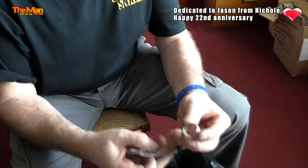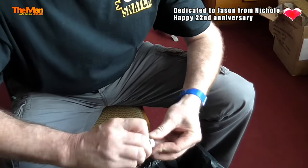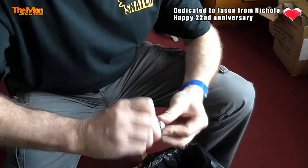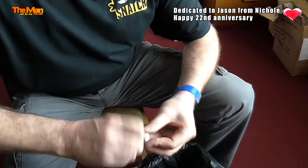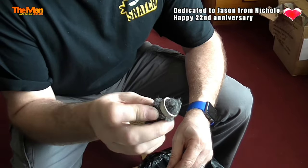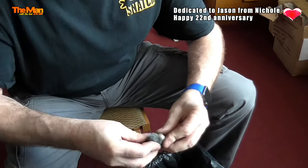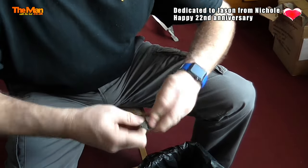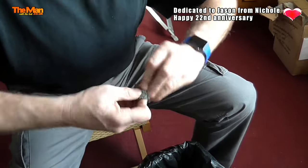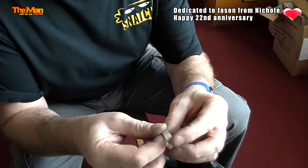I'm going to use some 320 grit and just start filing off the edge of the ring on the inside, just to make sure it's nice and smooth like I just did on the outside with the machine. This will only take four or five minutes. And now a little bit of wire wool — that's very fine wire wool. Just going to put a bit of that on the inside just to smooth off the 320 grit. Really starting to come up nice, and now I think I just need to go to polish.